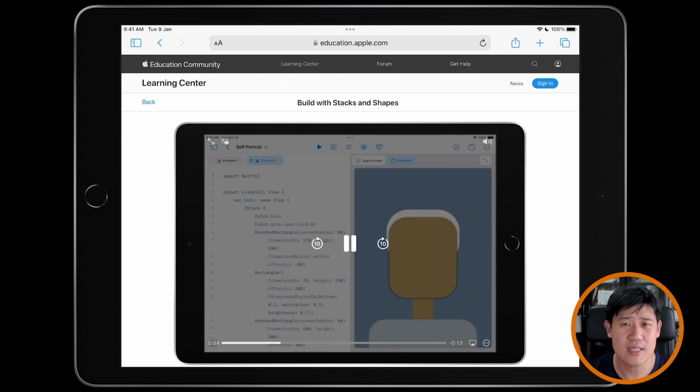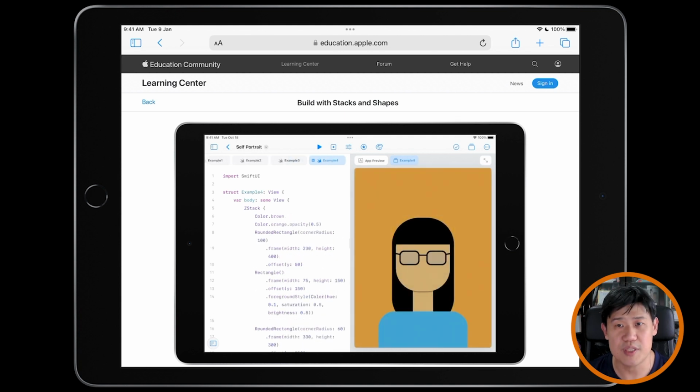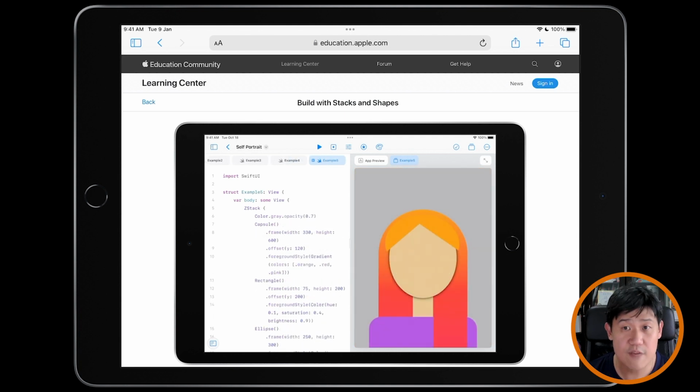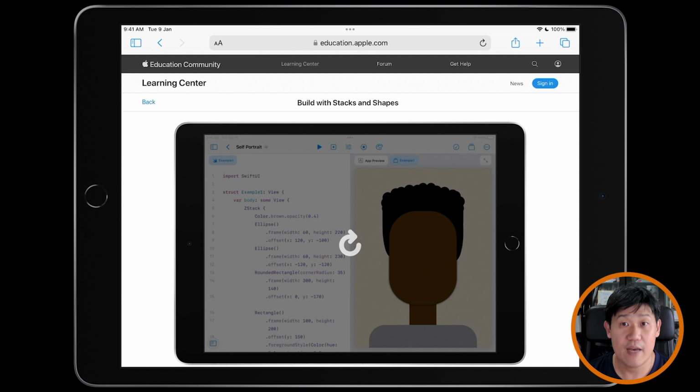These are all things that you have gotten started with, and you can make your own really unique little self-portrait using this. As an extra bonus, see if you can combine this together with your name card. Put your name inside somewhere here, put some links, and have fun with this.